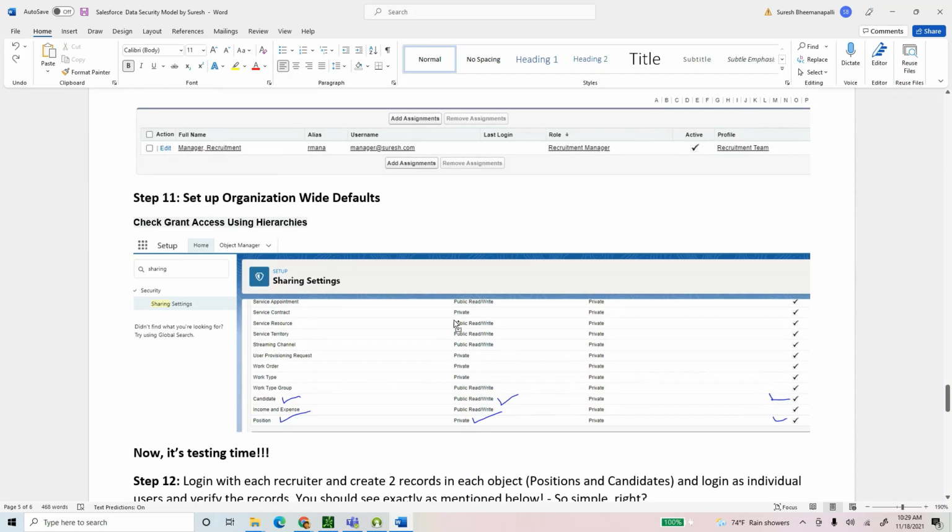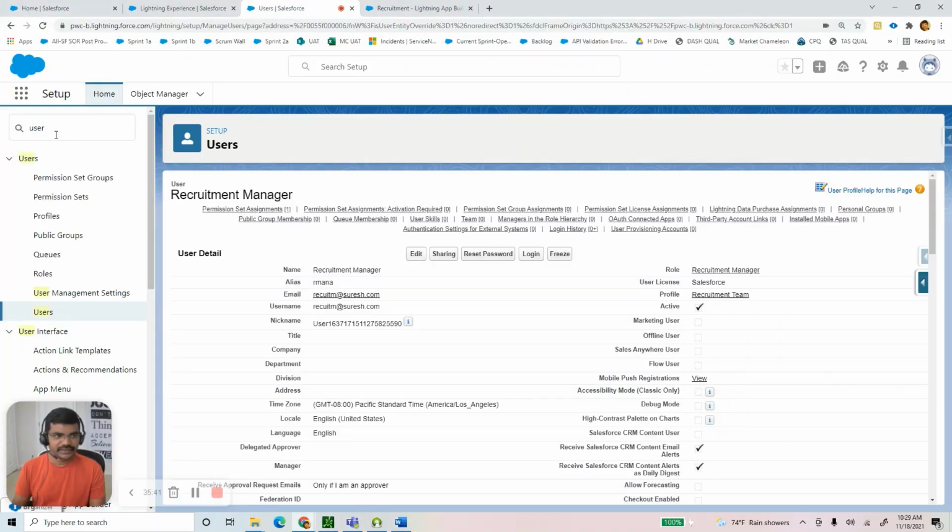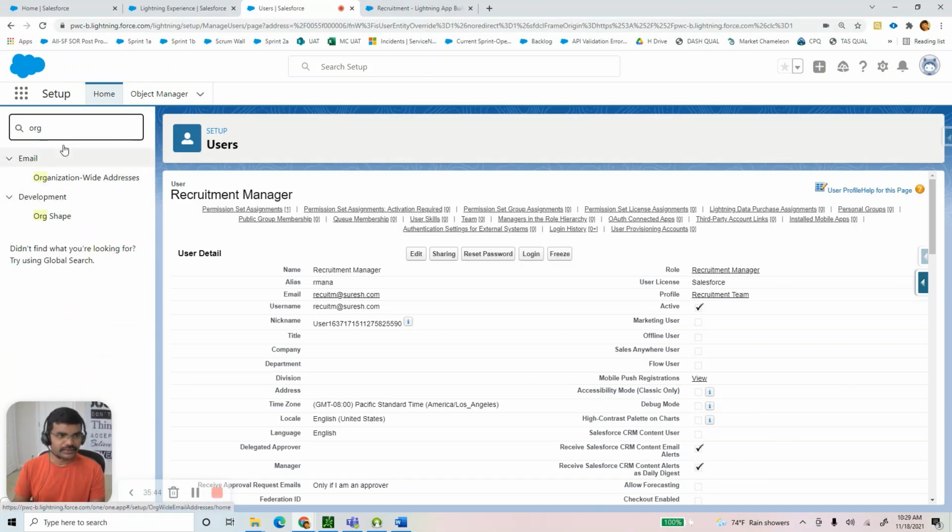Now there's one more setting before we actually test everything. We are making sure we set up org wide defaults. So here we will spend some time, right? This is record level security. Now I come here, org wide defaults.